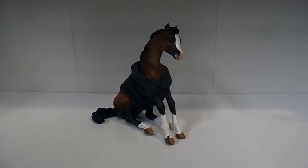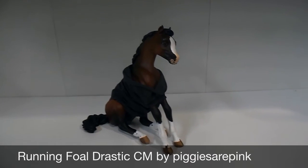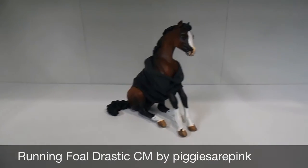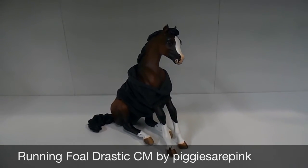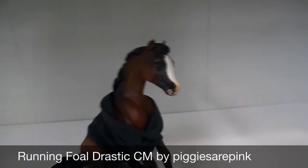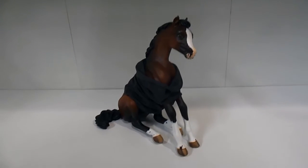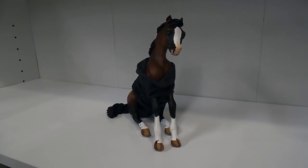And this is one of my favorite purchases of the weekend. This is from piggiesarepink on Instagram — he's a re-sculpted running foal, and I just think he's the cutest. He seriously just kind of looks at you. She re-sculpted him to be sitting for her diorama entry and he was looking at a painting — I just love him. He's really got just a little nick on his ear, which is completely fine with me since I just like shelf models and don't show.